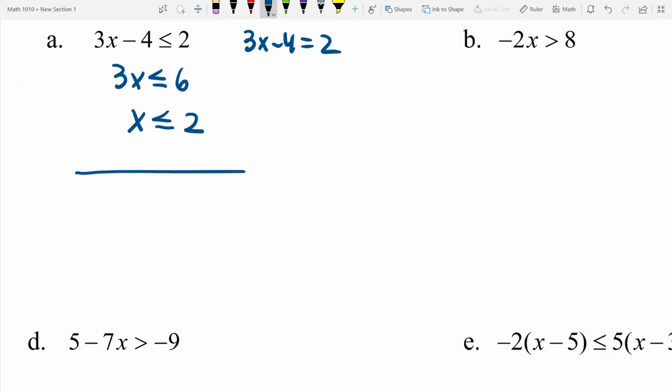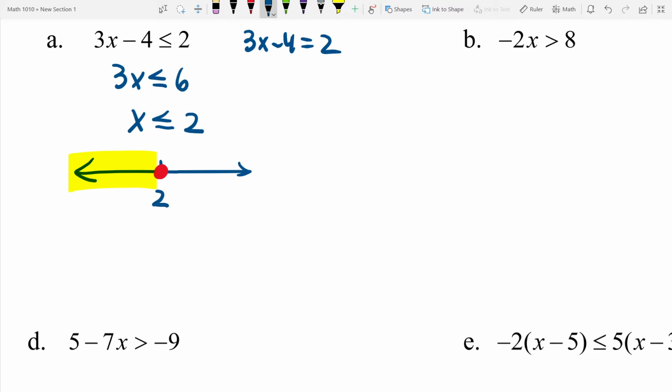Go to your number line, put a 2 in the center. Everybody in the room talk to me. Is my circle open or is it closed? It's closed. And which way does the arrow point on that inequality, right or left? Left, so that's it. Now, they asked us to write it in interval form. Interval is the parenthesis bracket business. How far to the left does that shading go? Forever, in the negative direction.